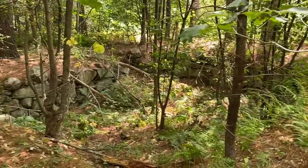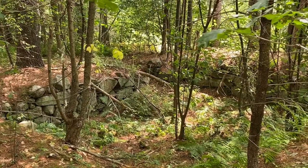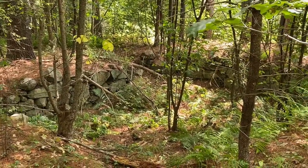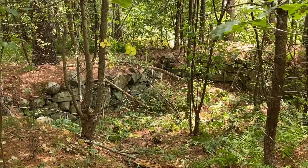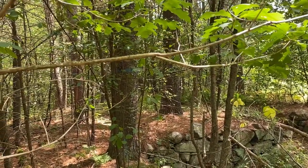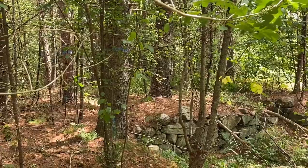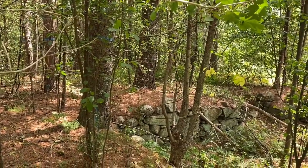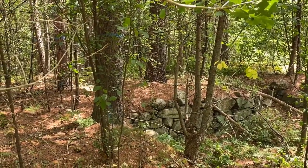Some cultural features have been identified on site during our internal review process through DCR archaeology. It became evident that there were some cultural resources that needed to be worked around, and you're looking at an example right here — an old cellar hole. The archaeologist gave me an approximate date of possibly early 1800s for establishment of this cellar hole. We do have trees marked right up to the edge of it and will be working closely with the archaeologist regarding work in and around cultural resources. The idea is to remove the trees as close to grade as possible while maintaining a certain distance from the edge of the foundation with the machines, as some larger tree roots can penetrate through the rocks and dislodge them.